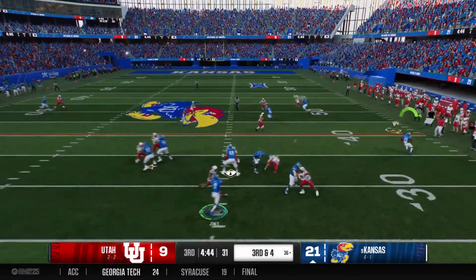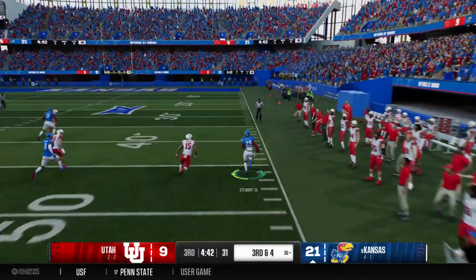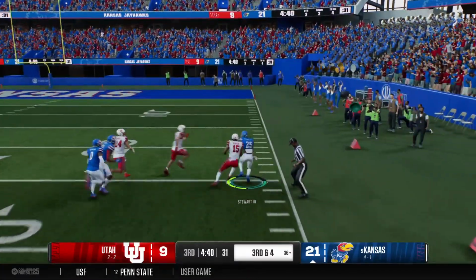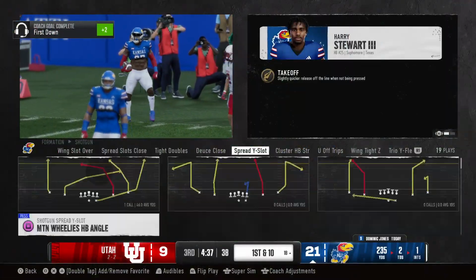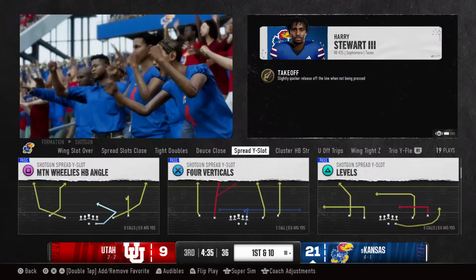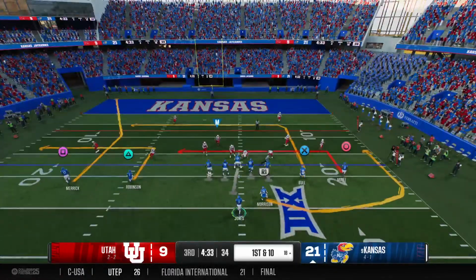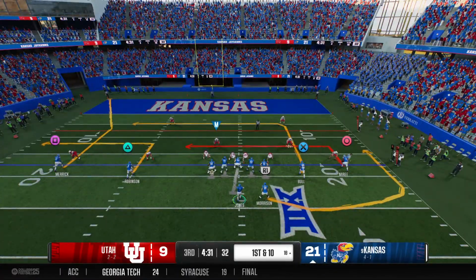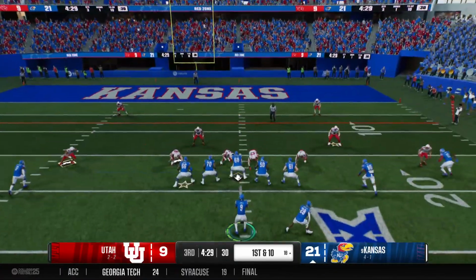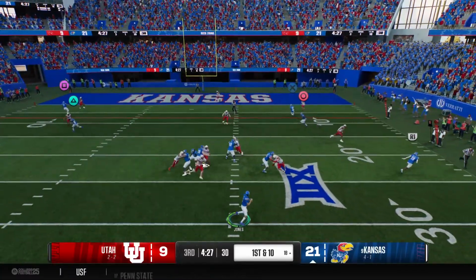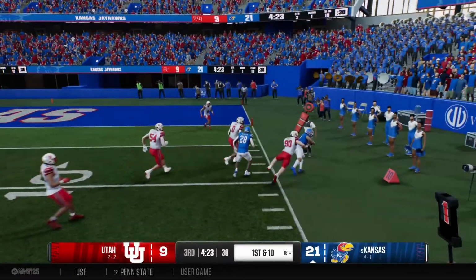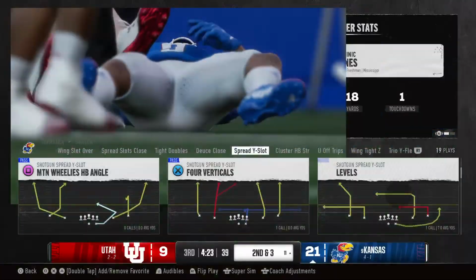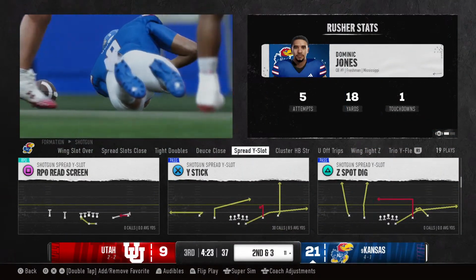In the gun, looking to throw on third down. Caught close to the marker, it's Stewart. He's got the sidelines going nuts as he gets it down to the 18-yard line. Well, how about the offense setting that play up? We've seen earlier in the game a couple shorter throws. They're just trying to suck those safeties closer to the line of scrimmage, anticipating that they would get an opportunity to take a shot. They called the perfect play at the perfect time right there.